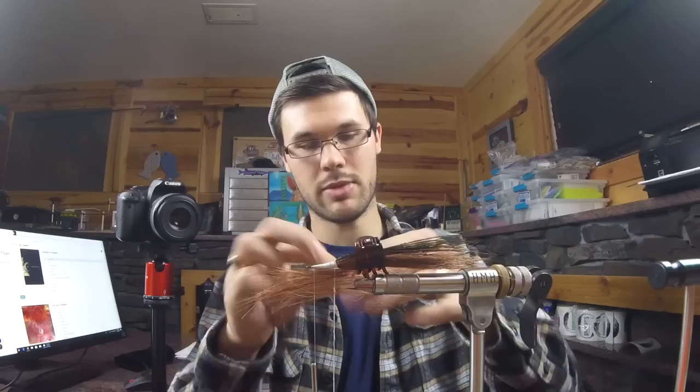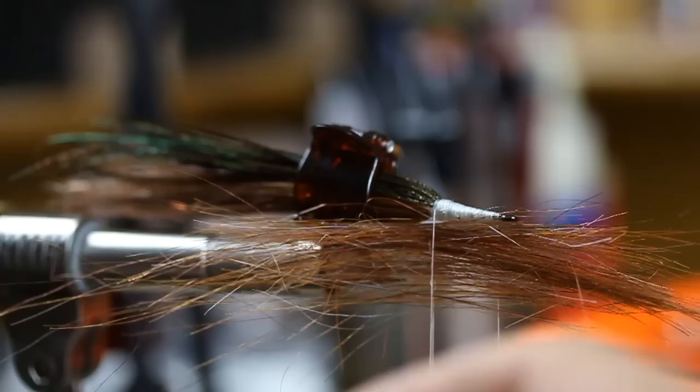So now I'm going to take my wing and flash, put that on top of my Strung Fuzzy Fiber, and I'm just going to pinch and pull and stack those two into one another and get a perfectly blended head.